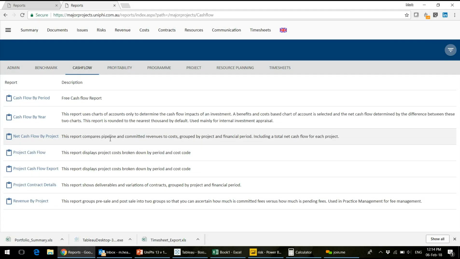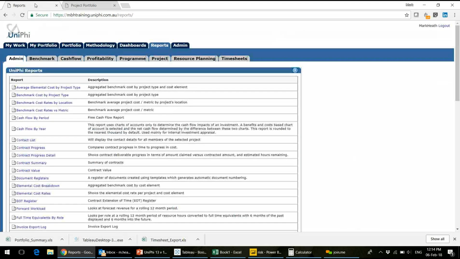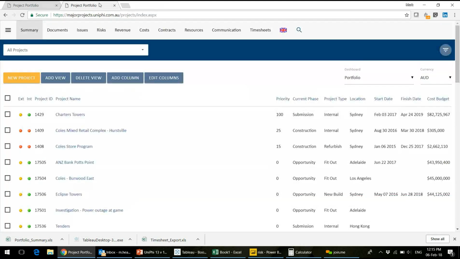Okay, so one of the big improvements within the application in Unify 13 is this big filter here. The one filter that we didn't put into the modal was the project filter. And what we've done with that is we've improved the ability to find project information. So, you know, this is a little business that runs in parallel to Unify. It hasn't got many projects, but many of the clients who are on the phone now will have a long list. I would still access them through my portfolio if I was managing a portfolio of projects, but if I'm a director or senior person and I'm always in portfolio, you don't need to browse.